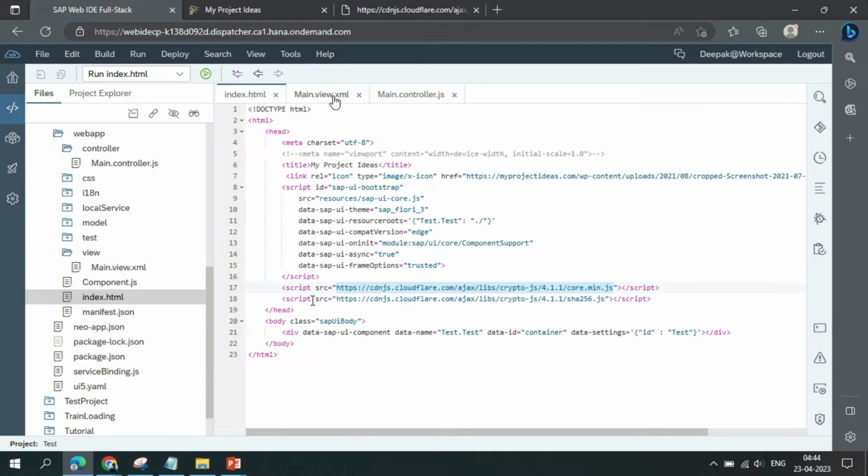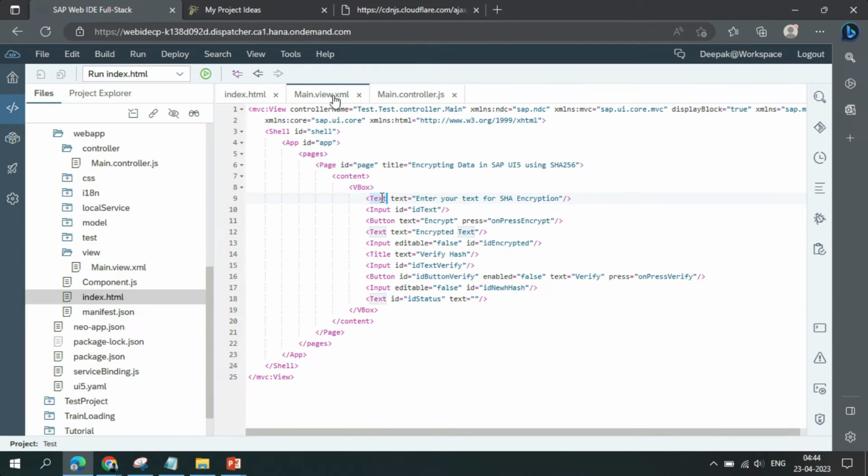Perfect. So in the view, we have added some text input box and button. This part is where we take the value from the user and encrypt it. Once encrypted, we show the same to the user. And now we again ask the user to enter some content and we again encrypt it and then we do a simple match if the encryption keys are the same or not, and based on that we show the status.